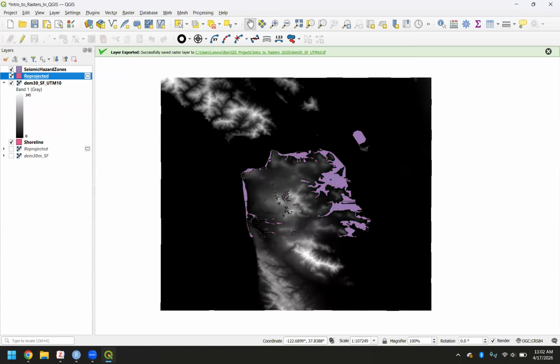It's not a huge change. You can't really see the difference, but the computer knows the difference. We're actually going to keep this one temporary because all we're trying to do is get it into a raster. So we don't actually need to save this. You can, but let's not, just to save some time here. Everyone has a reprojected seismic hazard zones. Feeling good? I didn't lose anyone other than Crease, who's already been lost.